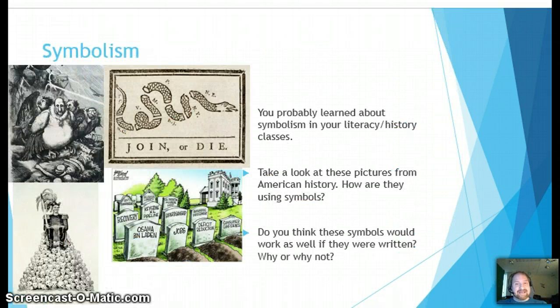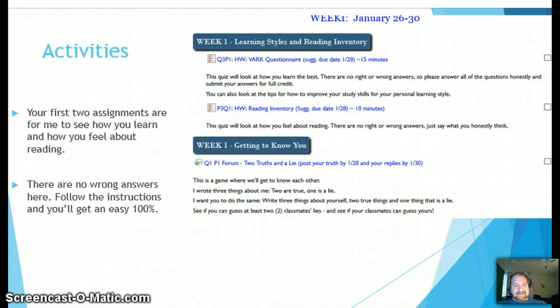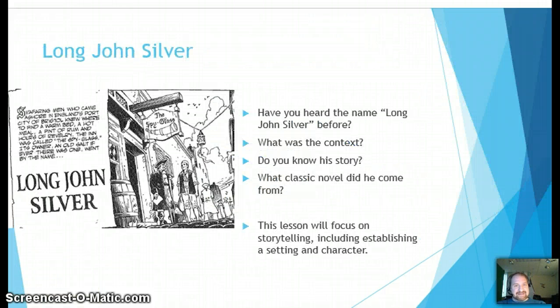Second thing we're going to look at, and spend a lot of time discussing, is symbolism. Very popular thing for cartoons. Some of the best things that have ever come from cartoons have come from symbolism. We have here a cartoon that managed to destroy a corrupt political boss, a cartoon that helped bring a nation together, a cartoon that made fun of a past president, and a cartoon making fun of a current president. So we'll talk about these in live classes: what they mean, what you can get from them, what the cartoonist's point is. So I guess there are activities, like I said, just do them, you'll be fine.